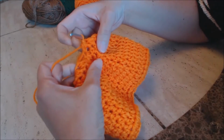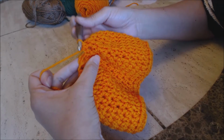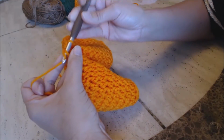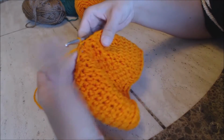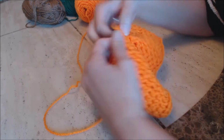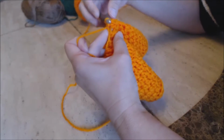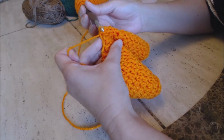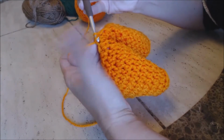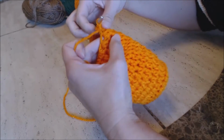Okay, so you should be back. We're going to do a slip stitch into the beginning half double crochet. So go ahead and go to the top of that last half double crochet, yarn over, and then pull through both loops on the hook. So now what we're going to do is slip stitch all the way around until we close the hole at the top of the hat. So go ahead and go into the next stitch and slip stitch that by pulling your yarn through both loops on the hook.